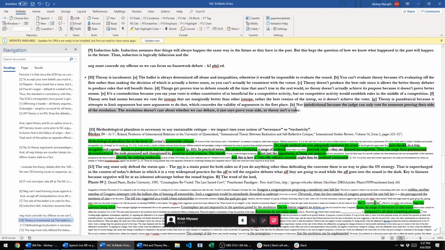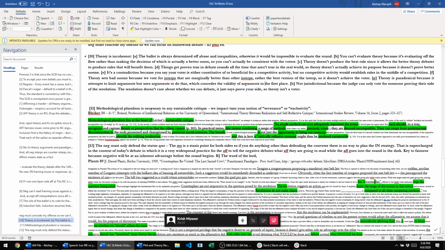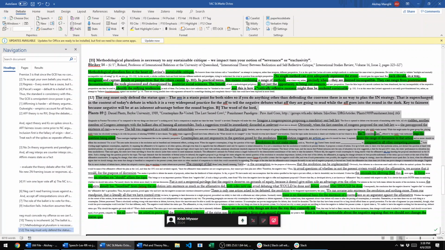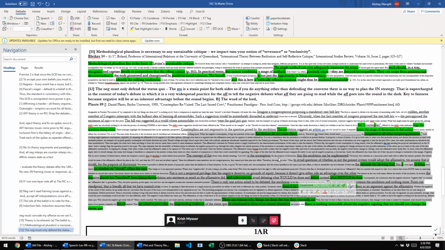The judge can only vote for someone proving their side. No, the judge can endorse theory because they have varied obligations. That's what the voters themselves prove. Methodological pluralism. This is a K preempt. You don't get counter advocacies or counter plans. There's the plans argument, which is like there's no negative resolution, so you can't predict it. And then there's another argument that's like, there's no predictability for the AF. Obviously, it's silly. There's no abuse because the AF, if they have reasons why the AF is key, can resolve it, and it's key to advocacy, whatever.